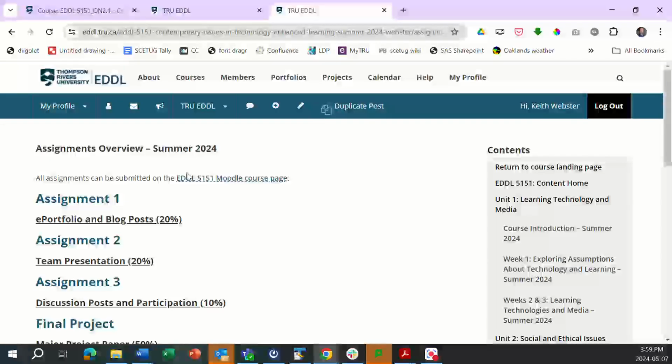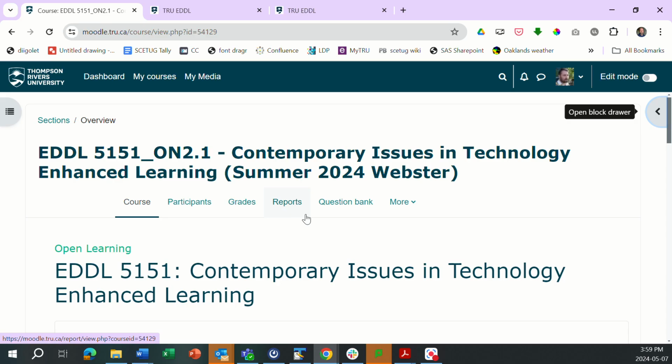So if you want to reach me, you've already received an email from me. Email is the easiest way. This platform has ways of messaging. Here in Moodle, there are ways of messaging people, but those show up in my Thompson Rivers email looking like a machine-generated email from one platform or another. And in my daily work, I get a lot of machine-generated emails from platforms. So just a regular email to me will stand out much better. You have my email address, and I think I also included my Royal Roads email address. So if you need to get a hold of me quickly, if you'd like an answer in the next couple hours, email me that way. If it's something I can answer quickly, I'll fire it off to you. If it's something that requires thought, it'll probably take me to the overnight to get a response to you.